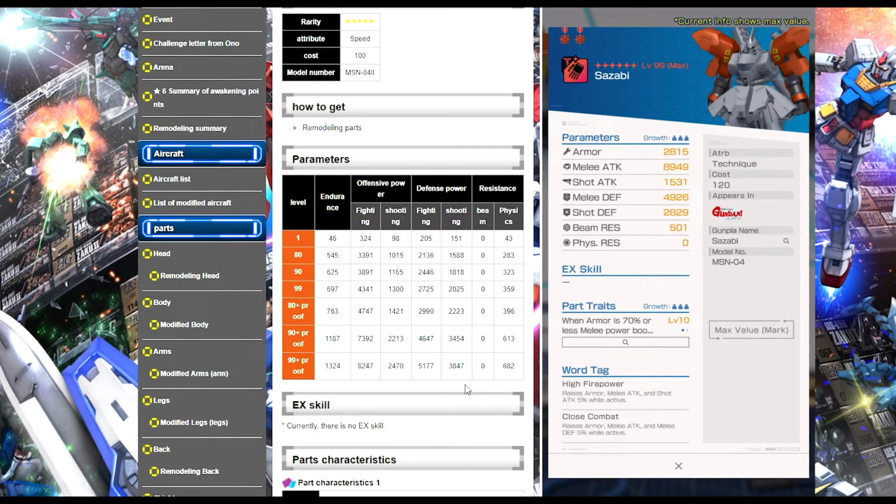Okay, the arm over here in terms of stat wise, Nightingale has a better defense overall, but the Sazabi will have a better offensive stat, so that's going to translate a little bit better for the job. Even with the change gear of doing 30%, the Sazabi will still have a better melee stat overall compared to the Nightingale, so that's pretty good.